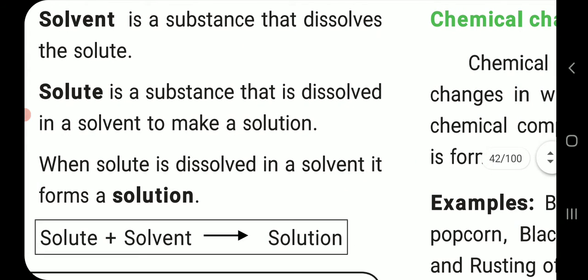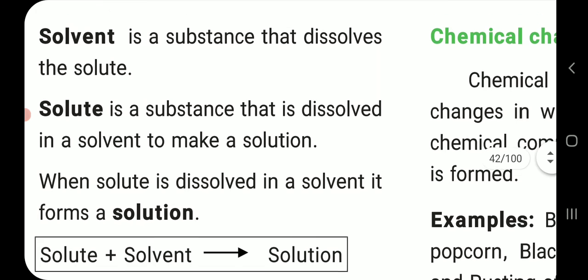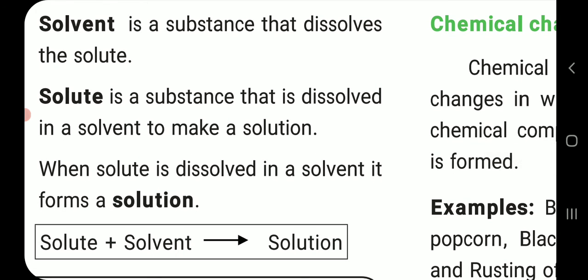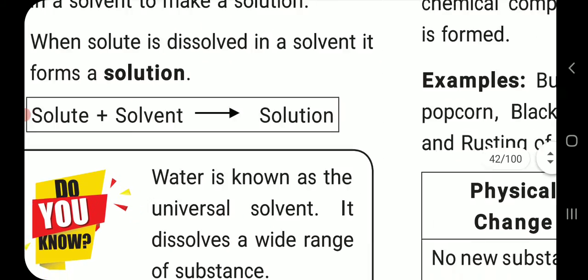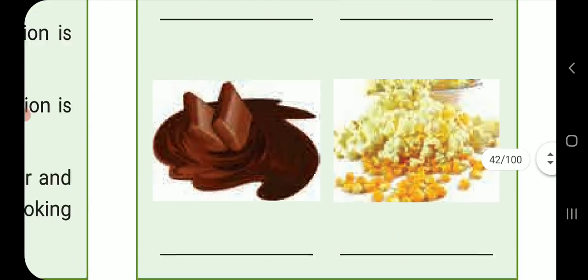See here, take a tablespoon of salt and a little water. This salt is known as the solute. The solvent is the water. Finally, the salt water which you are getting is the solution. Solvent makes the solute dissolve. Solute is what mixes with the solvent, and the final product which we get is known as the solution. Okay children, with this the lesson is over.